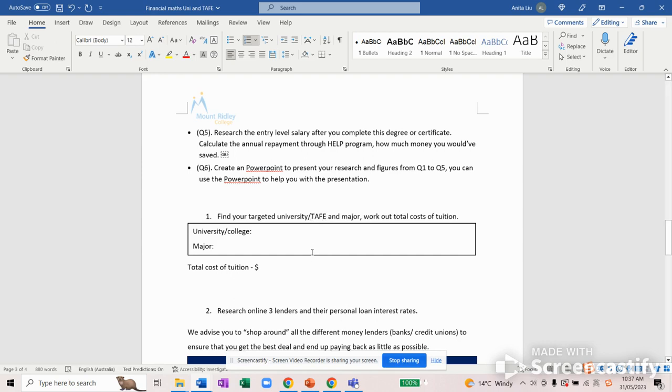Remember, this is not a certain thing that you're going to follow in your future. This is just an initial and very basic planning for your future. So if you choose to do this topic, then we need to think a little bit more carefully on those things. But it doesn't mean you have to follow this in the future.